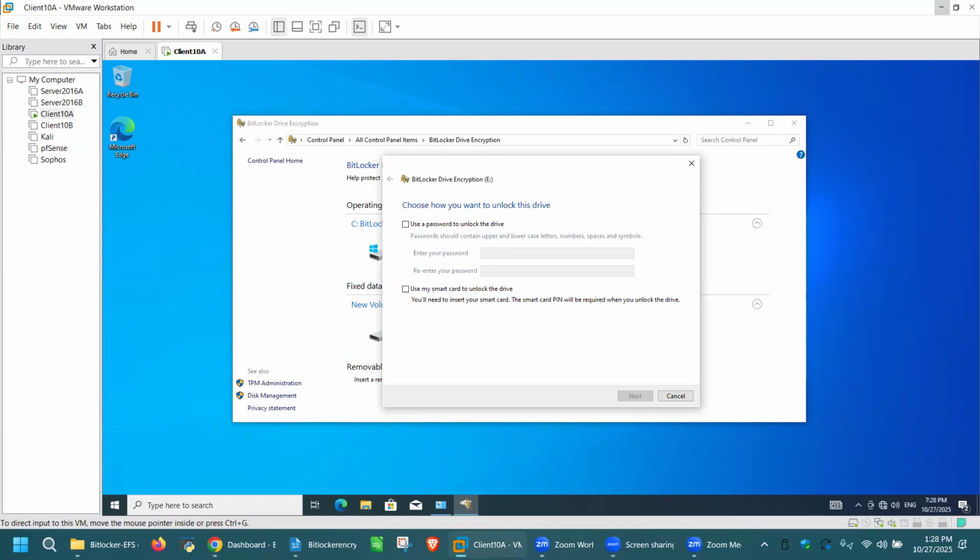So you're going to be using upper and lowercase letters, numerical values, special characters. So whatever is easy enough for you to remember, but complex enough that it's not too easy to crack. So let me just select that here. Let's enter it again. Select next.